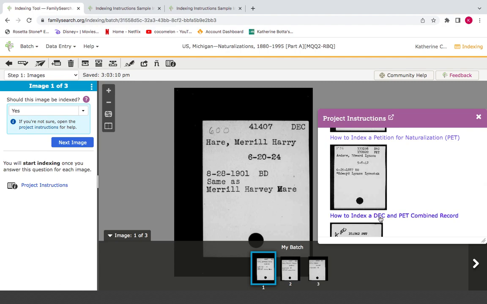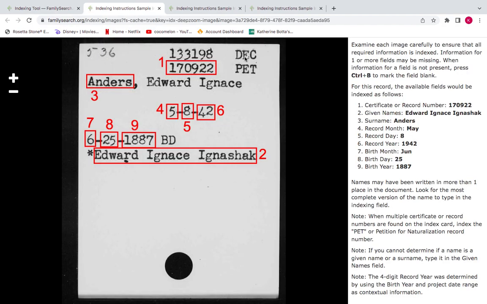So how to index a DEC and PET combined record. Here we have a DEC and a PET. Here they have it under the note, when multiple certificate or record numbers are found on the index card, index the PET naturalization record number. That's the number they did for number 1. Their given name, you write the fullest name you can find on the document.